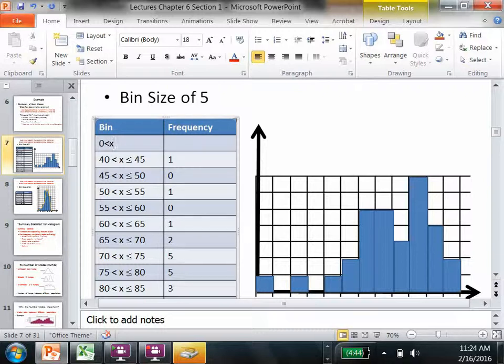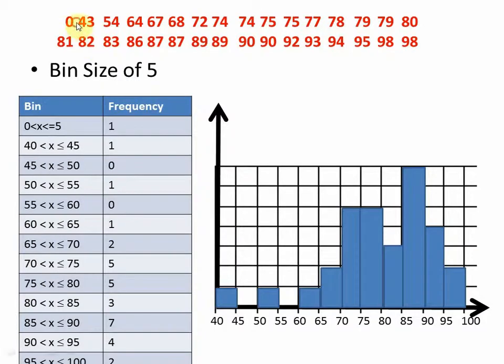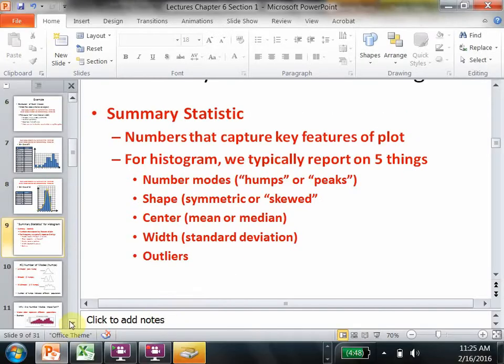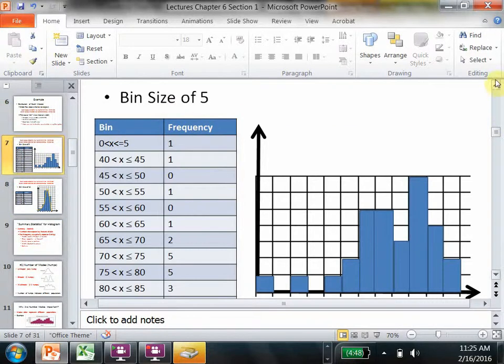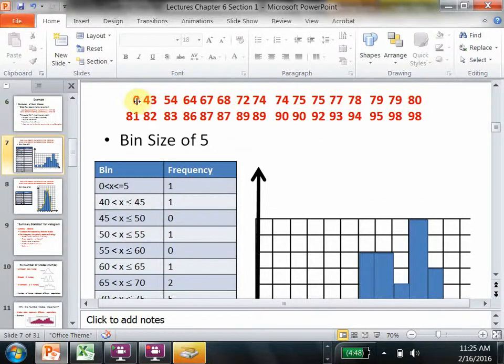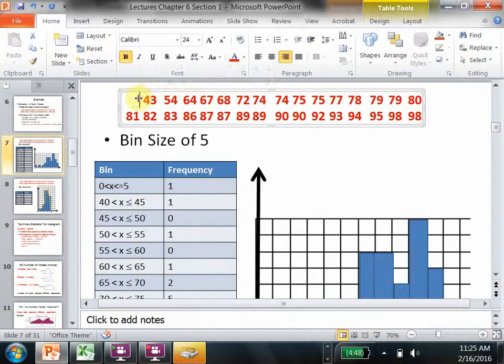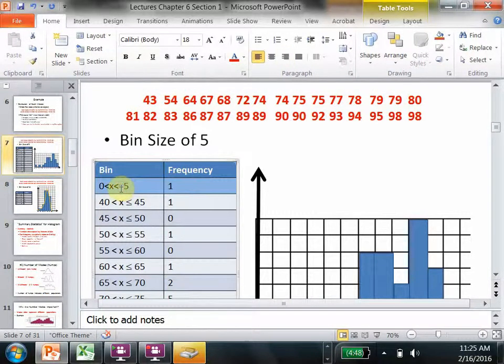I'm going to have to be kind of careful here. I'm going to put 1 here. Technically, this value is actually equal to, but I'm going to find this here. Okay, so I have 1 data value way down here. How many between 40 and 45? I have 1, right? And I just keep counting like this. I'm just going to take the 0 out of there because it's just too much of a pain. Let me just take the 0 out of the data set. This will make life a lot easier for us. There we go.